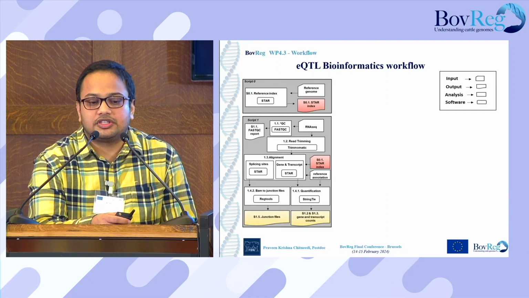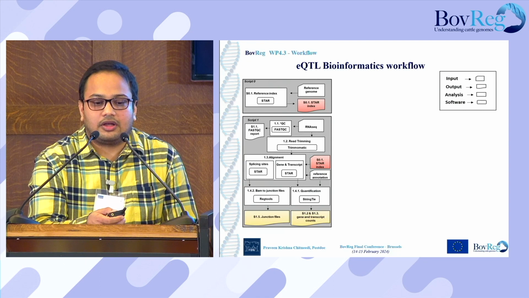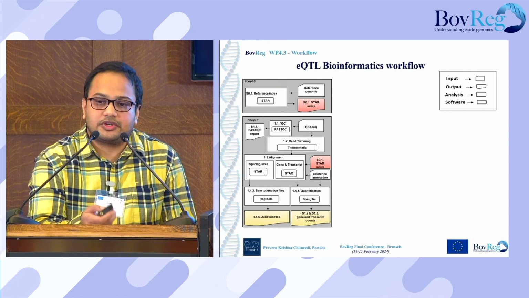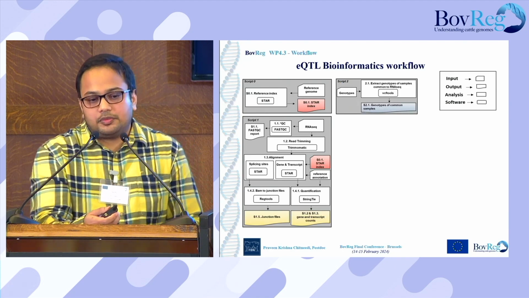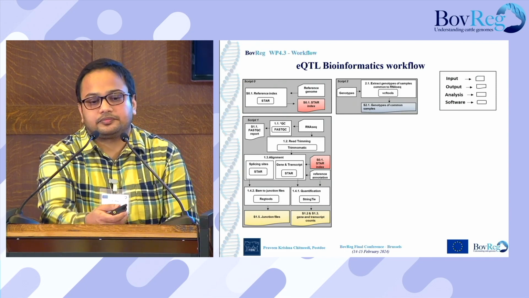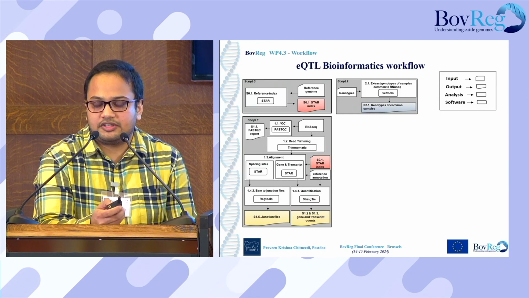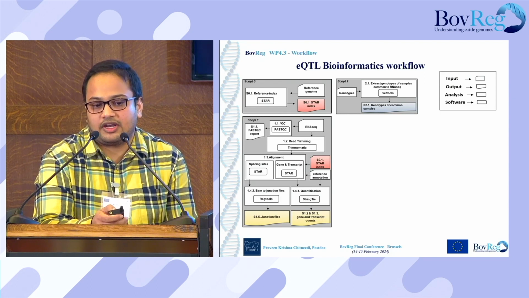After that, using the STAR index and the BovReg annotation for this analysis, and after alignment, we generated the expression counts at gene and transcript level, and for the splicing QTL, we generated the junction files. In script 2, we extracted all the imputed genotypes which were imputed to whole genome sequence level. This is the same data which we used for work package 4 task 1, and we extracted the corresponding samples which have RNA-seq samples.